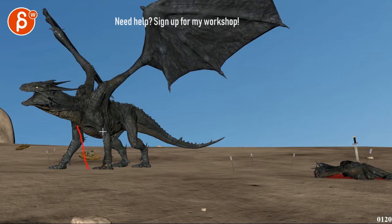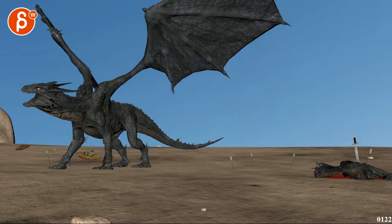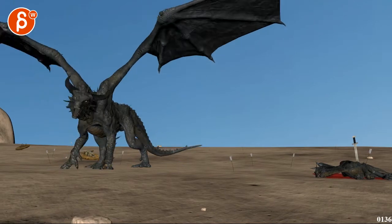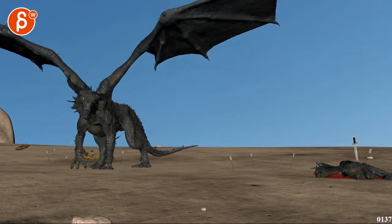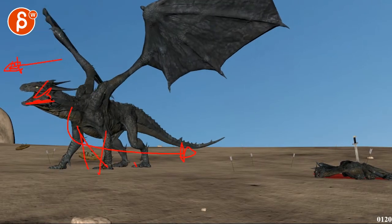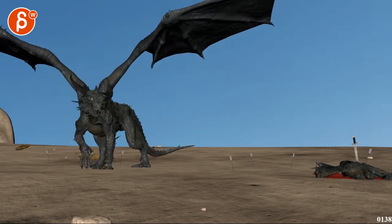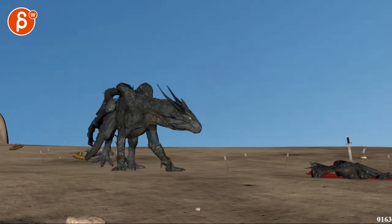I'm not sure how much human stuff you want to put in — it starts already to take a side step, almost like crossing legs, while the head still looks over there. It's like, okay, I'm gonna go over there, but I'm still growling and yelling at you. That might get too human-like, but it could be worth exploring as you do your steps — maybe block it out quickly or do two versions.